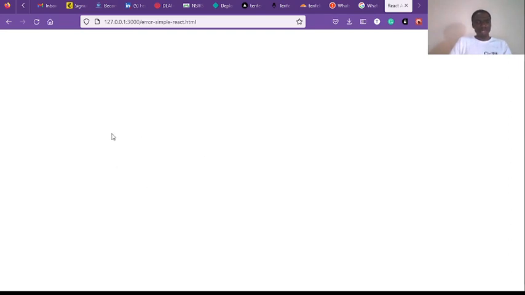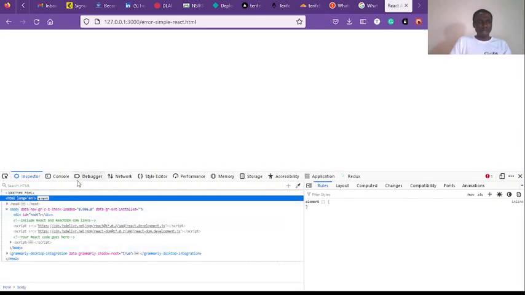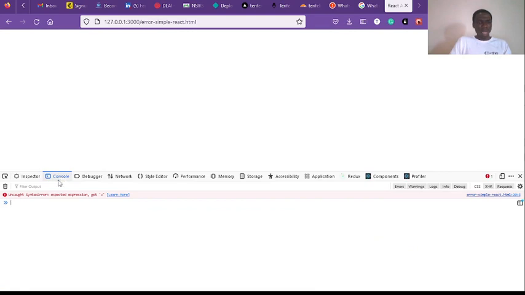So to verify that something is wrong, I'll open up the developer tools. I will inspect the application, go to the console, and then behold, there's an error there. It says, uncaught syntax error: expected expression, got this. So basically, this is an error. So to fix this error, I'll have to copy it. Of course, now to get into ChatGPT, I'll copy this error and then go to ChatGPT.